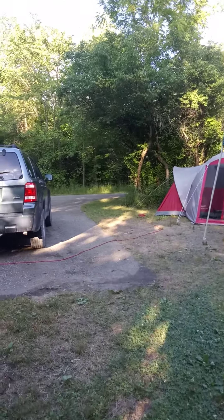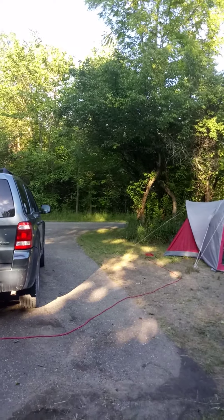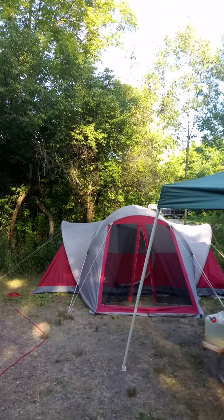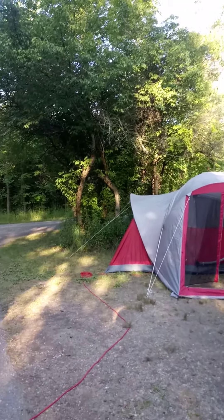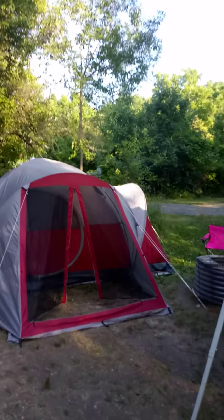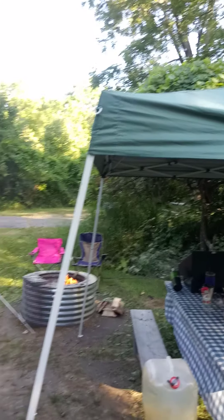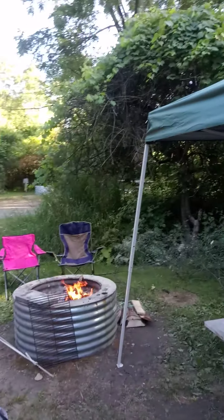It's not bad at all. I like to have a little more seclusion, but when I booked this site, it was the last one they had. Which is interesting because as we were walking, we saw several sites unoccupied — I don't know what goes on with that, but we're okay with this site. So here we are, Sleepy Hollow State Park. If we make it to the pier tomorrow, I will do another video and show you the pier.